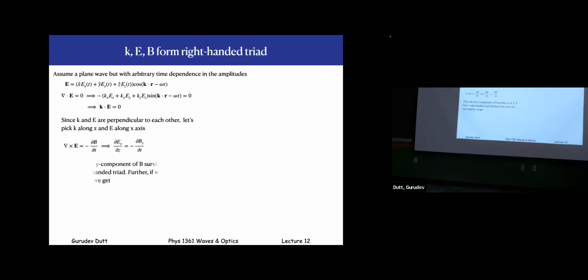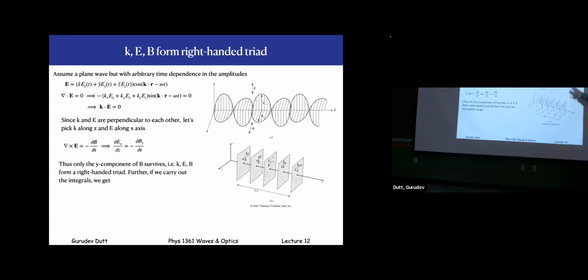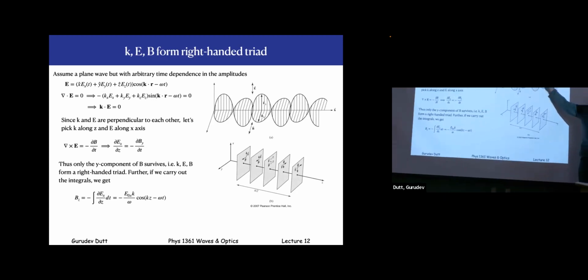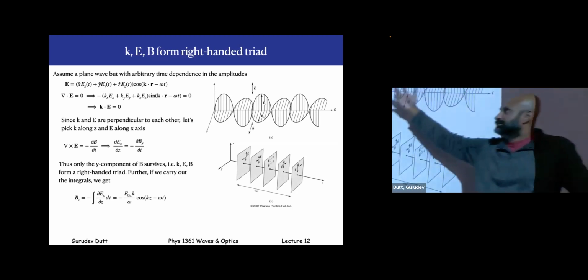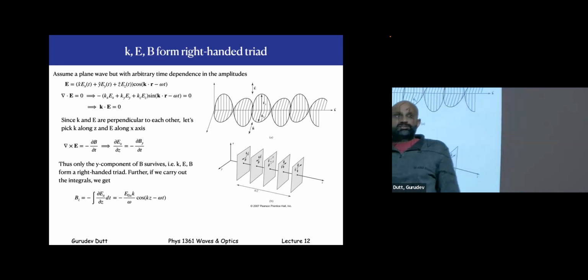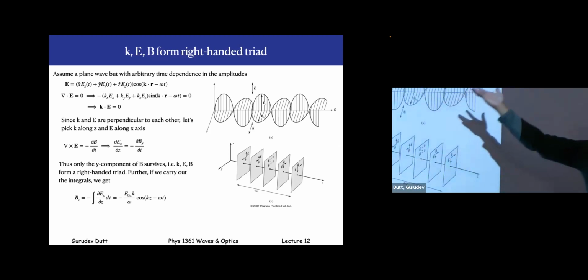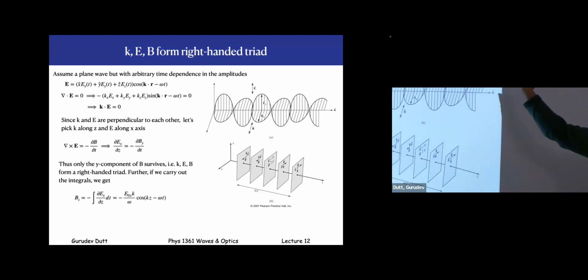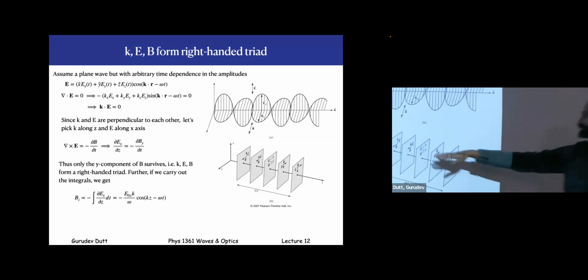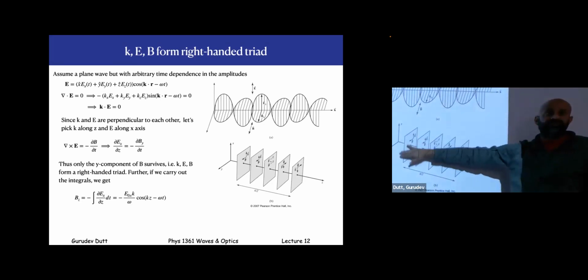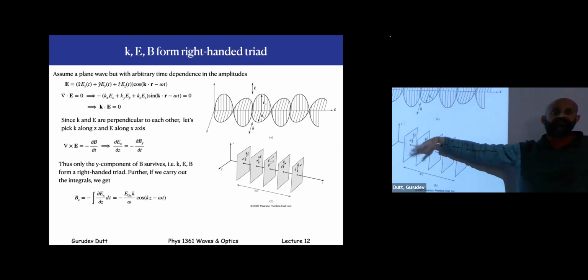Essentially, the idea is very simple. I picked E to be along the x-axis. But it can be anywhere, right? As long as it satisfies the relation that k dot E equals 0, that it's transverse to the k vector, it is fine. It satisfies that relationship. It's anywhere in this transverse plane, and that's a permitted state of light.